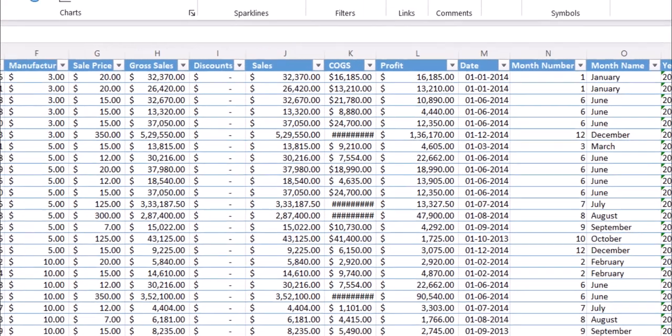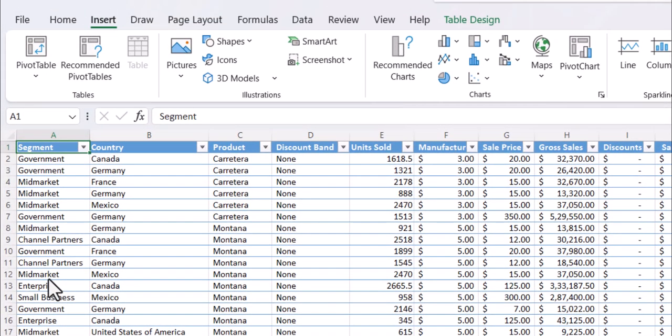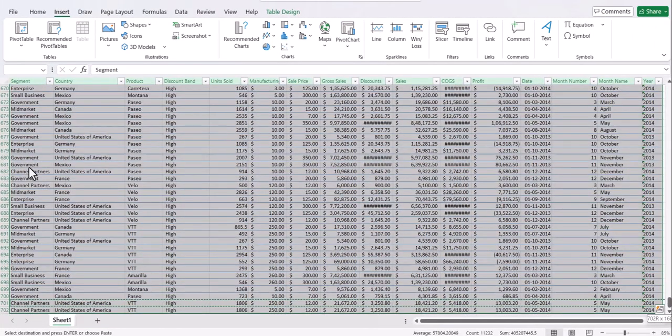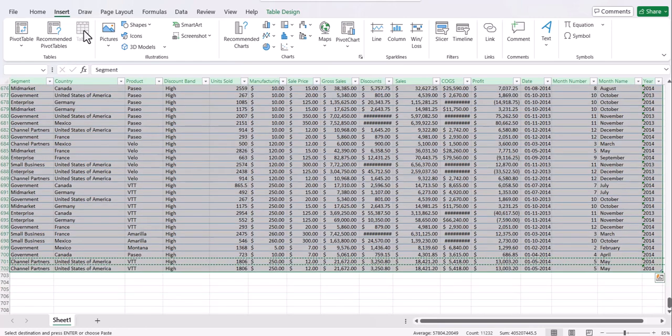If your Excel data is not in table format, what you can do is click on the first column, press Shift, Control, arrow down and right. It will select the entire data, and then you can click on table. As of now, the table option is not active because this overall data is already in table format. Only if your overall data in the Excel sheet is in table format will it show the changes when you refresh. I hope that is clear. If you have any questions, you can let me know in the Q&A.